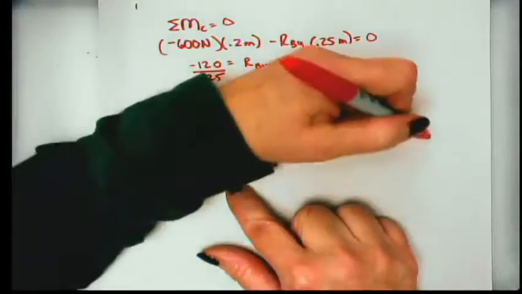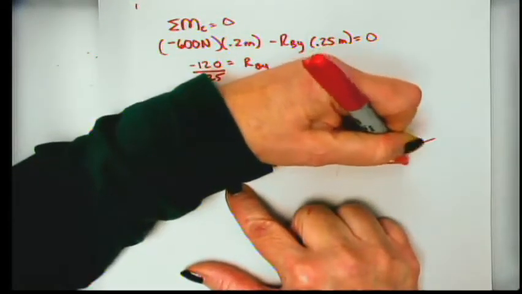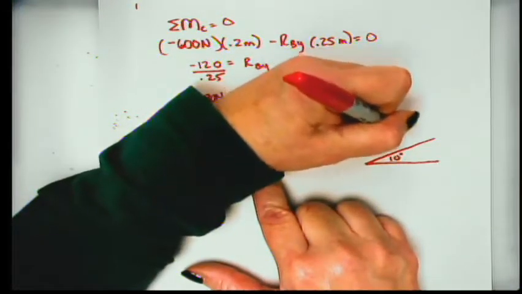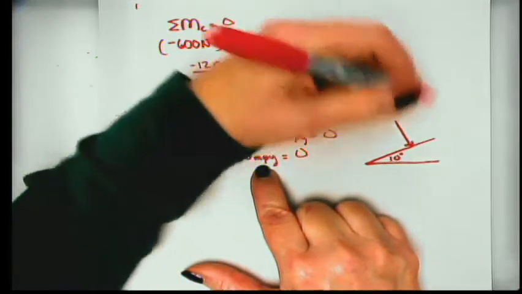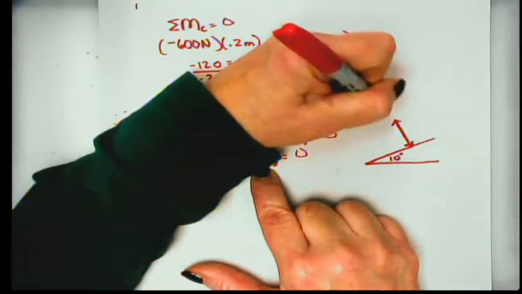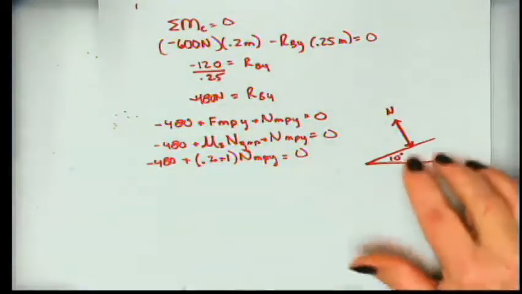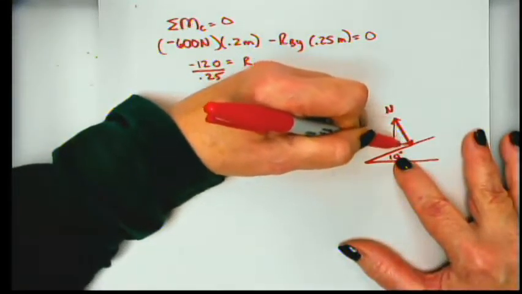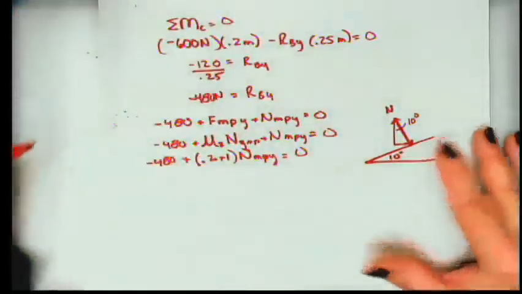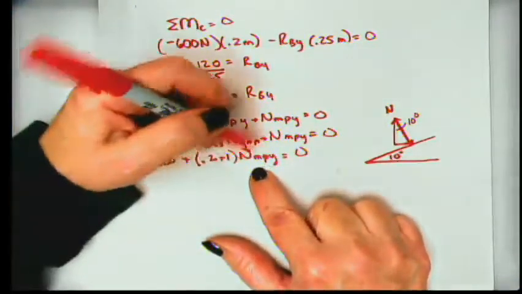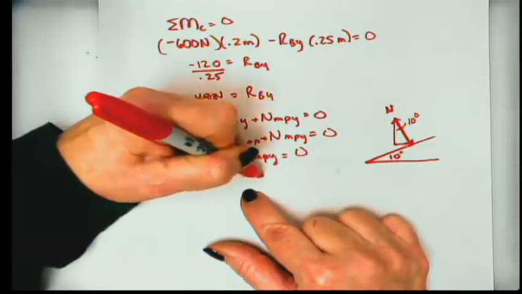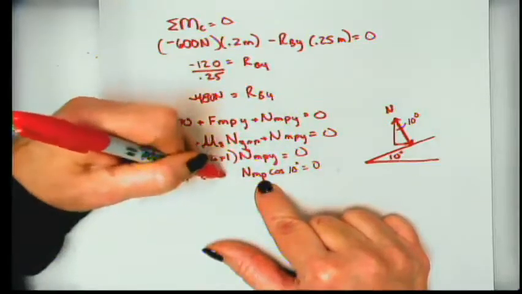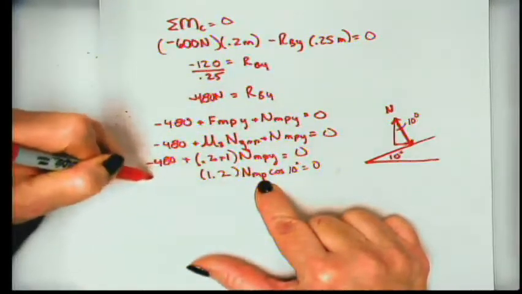All right, so let's go back to my wedge. Let's get my angles and find out what is that component in the y direction. Okay, this is 10 degrees. There's the normal force, the direction. Well, actually, it's this way on the normal force, right? And so if this angle is 10, this angle is also 10 degrees. So that means that the normal force in the y direction is the entire normal force of MP times the cosine of 10 degrees. I multiply that by 1.2, and then minus 480.